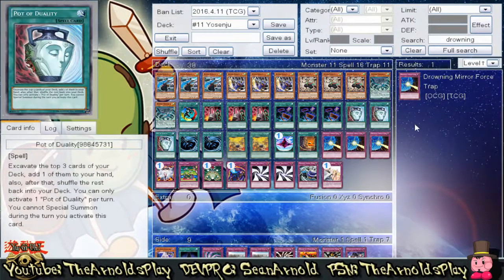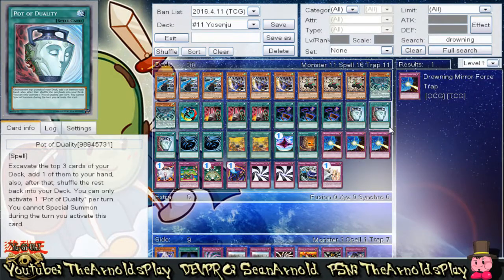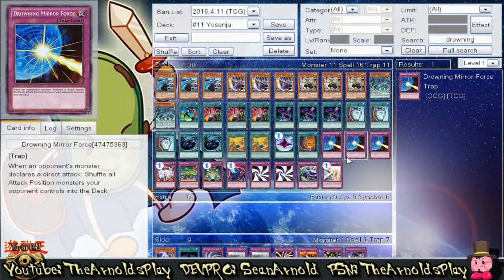I wish Floodgate Trap Hole was legal. If I could do Floodgate Trap Hole, that would be fun. I don't want to do Bottomless because it destroys. What did I just delete?